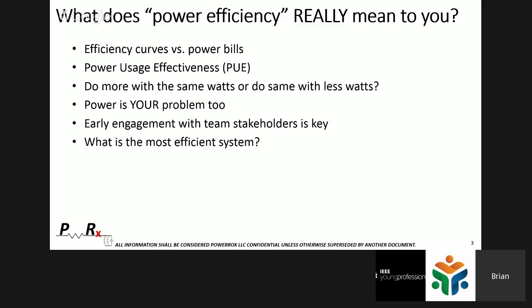Keep in mind, whether it's a system design at the board level, rack level, or data center level: depending on whose data you look at, for every watt that you burn at the load — at the CPU, memory, or an ASIC on the board — you have to generate somewhere between two and a half and four watts total. That means for every watt burned at the CPU, the utility is generating anywhere from two and a half to four watts because of losses through transmission and all the power conversion, as well as infrastructure tying back to that PUE metric.